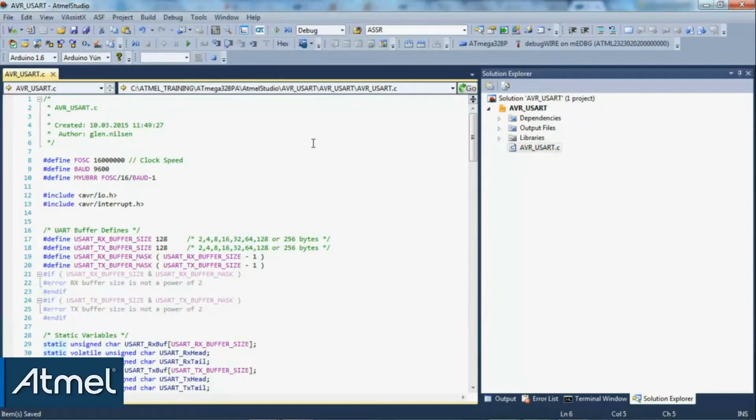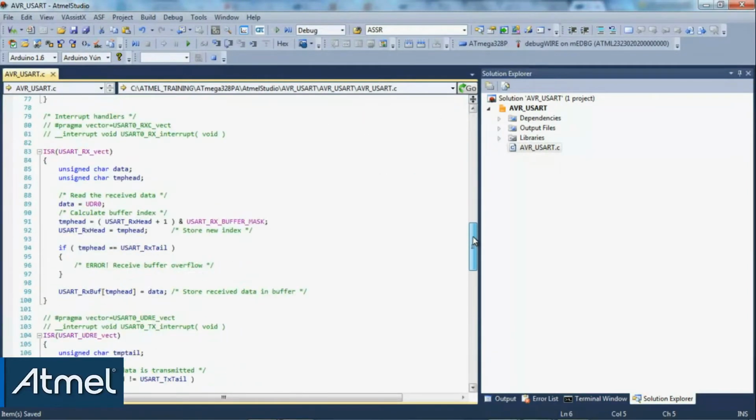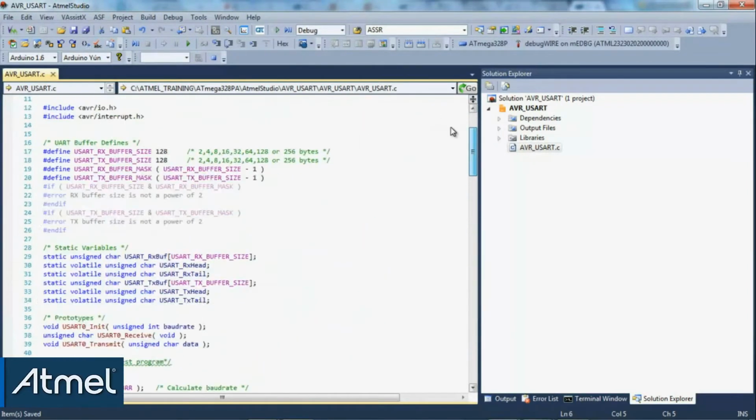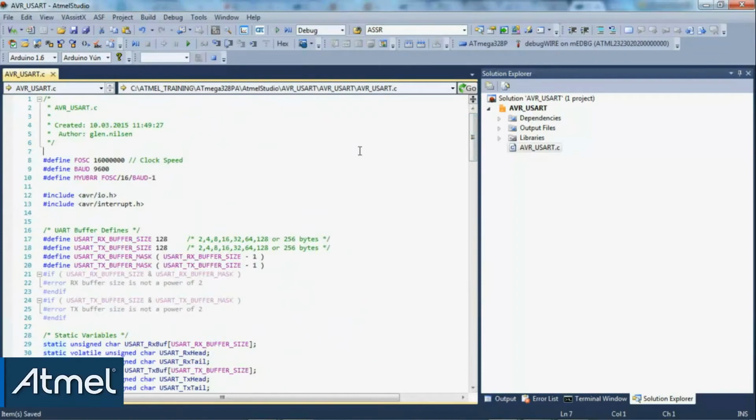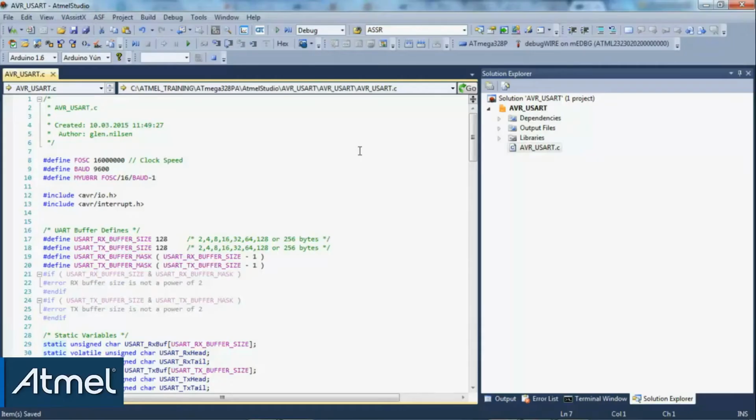In the last video, we got some application note code from the Atmel website working on a specific AVR microcontroller. However, this has left us with a pretty large main file. And what typically we would like to do is split out all this great code related to interrupt-driven UART communications into a UART driver. So how do we split this up?